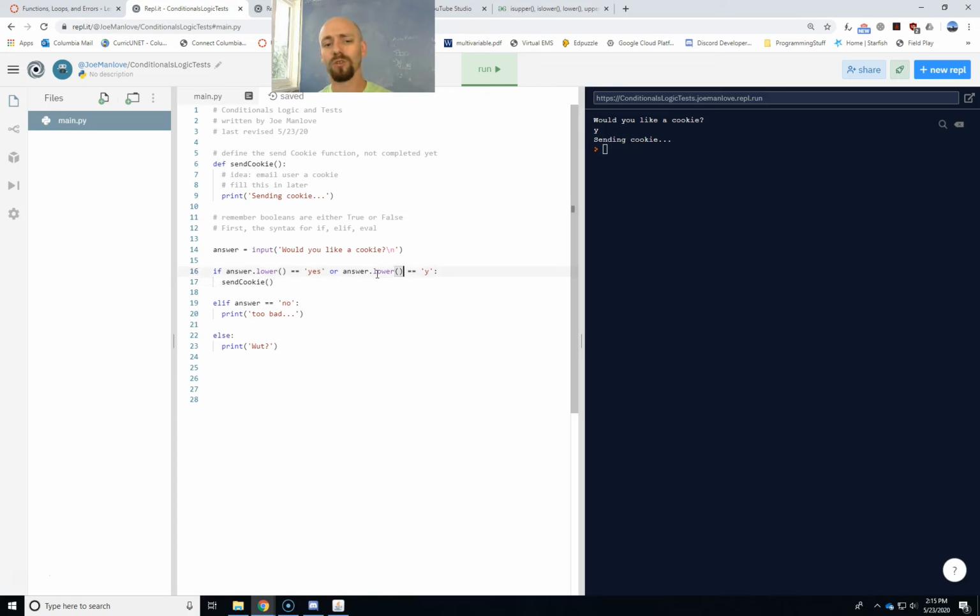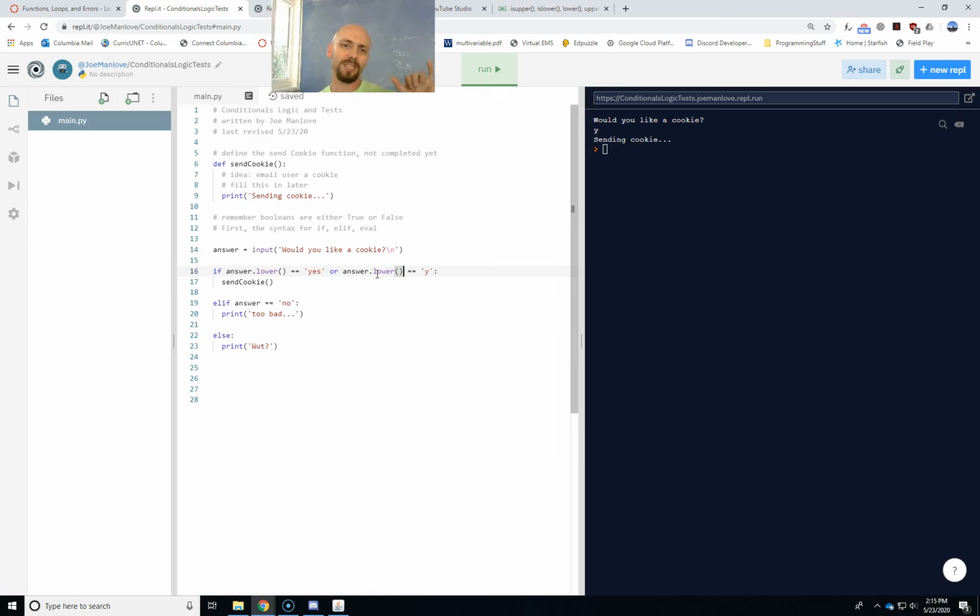You could also do some and things in here. Do be careful that if you have a couple things with an and in between them and one thing with an or in between it, there's a little bit of parsing that you need to do with that. So just be aware that logic can get a little bit complicated.